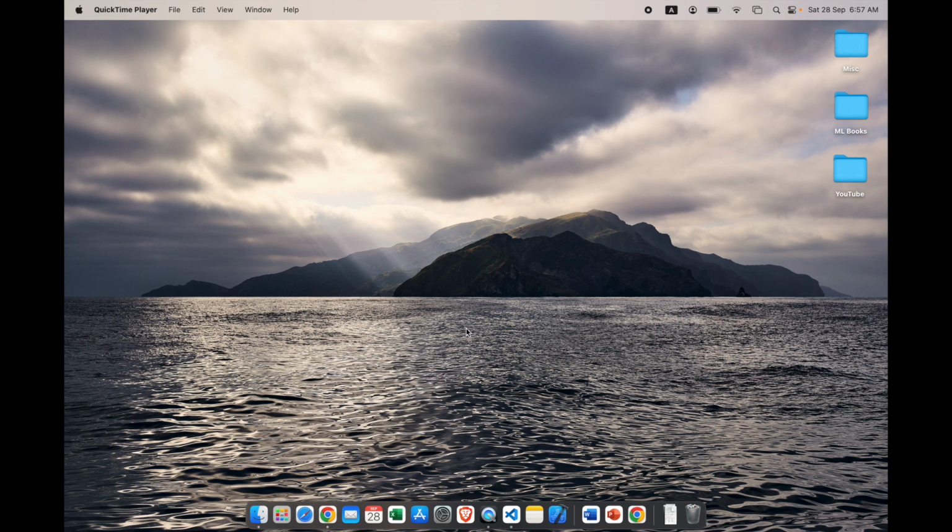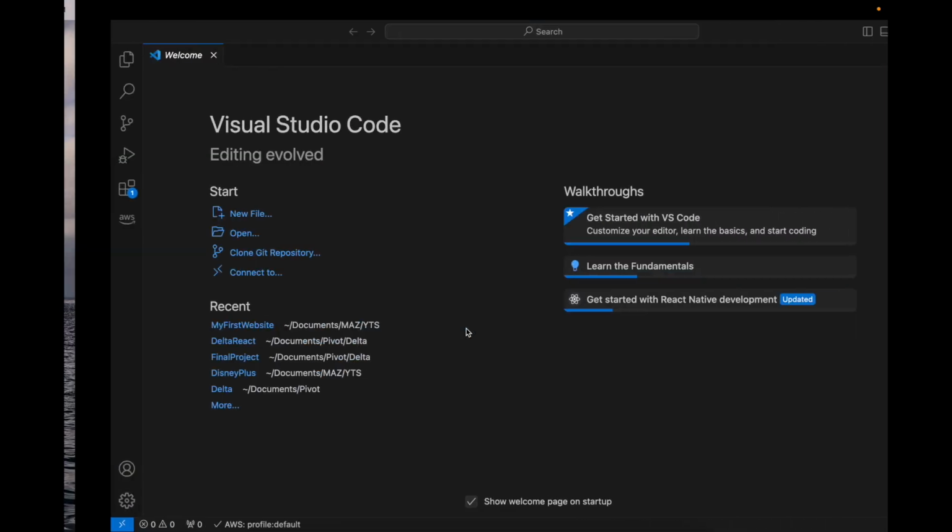Before we get started, what I want to discuss is the tools that we're going to use throughout the series if you plan to follow along. We would need two tools mainly. The first one would be a web browser of your choice, and the second one would be a text editor.